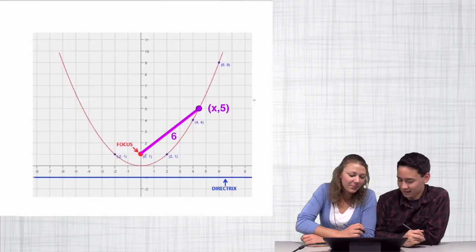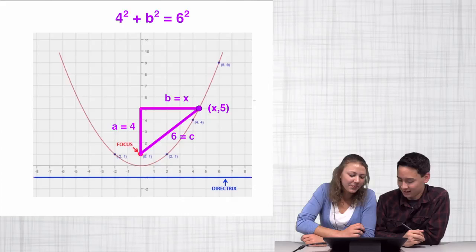Sasha and Keoni saw the line connecting the point and the focus as the hypotenuse of a right triangle, which means they were able to use the Pythagorean theorem. They found the length of one side of the right triangle by using the coordinate grid to count units. The length of the other side is what they are trying to find. Sasha and Keoni pointed out that this distance is the b value in the Pythagorean theorem, as well as the x value of the point on the parabola.